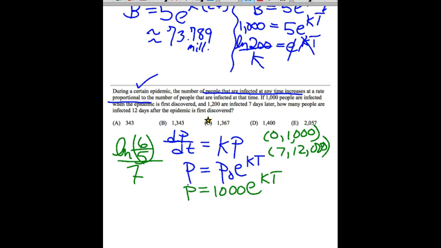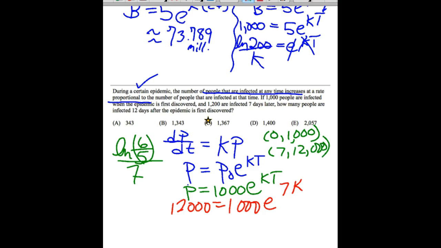If you're dying to plug this in, it's going to work out the same way anyway. If you're somebody who's like, I just don't know if I'll remember that, then you'll manually put the 1,200 in. You'll put this 7 in for time. You'll divide, you'll ln, you'll divide by 7, you'll have k. But it's kind of algorithmic, so you might want to store that in your head for speed purposes, because a lot of times on the AP exam, they ask you just for k, and then you don't have to show any work. You can just go, okay, what's the growth factor? They told me it was a half-life, so ln a half divided by however long it took it to cut in half.